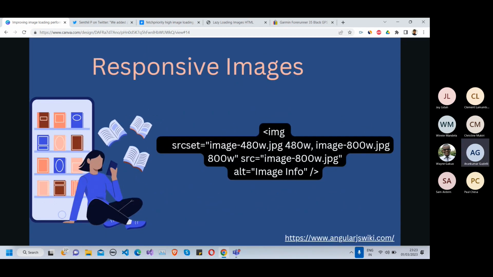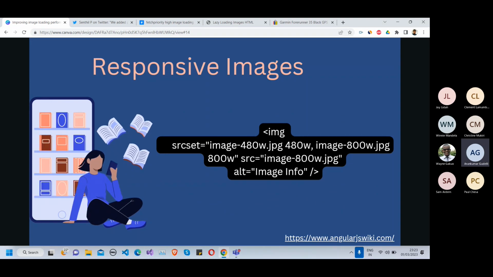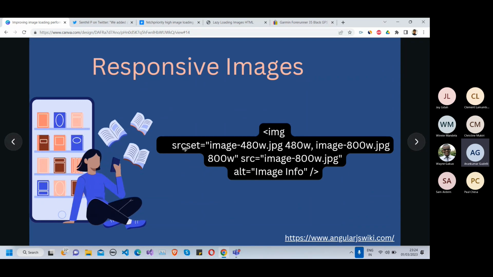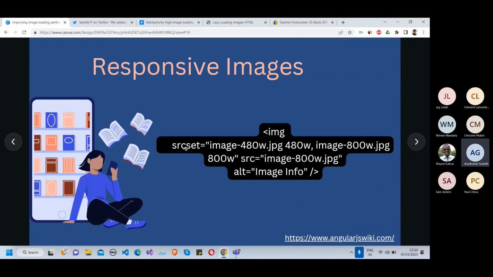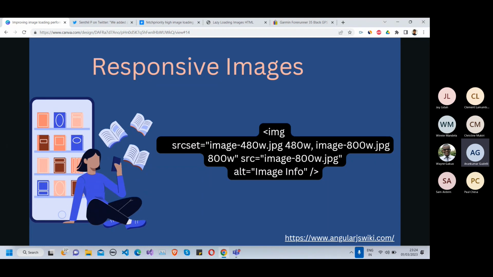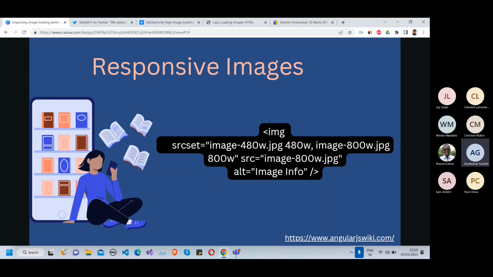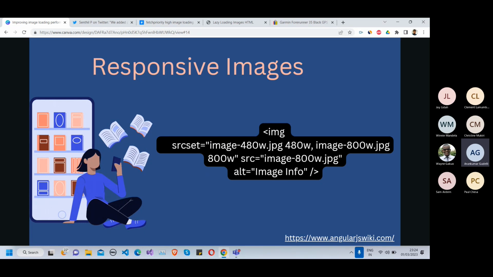So again, one of the best practices is to load responsive images according to the device width. We have to load different kinds of images, right? In HTML we have something called srcset, where we can pass images of different widths so that, based upon the device, the corresponding image will be loaded.